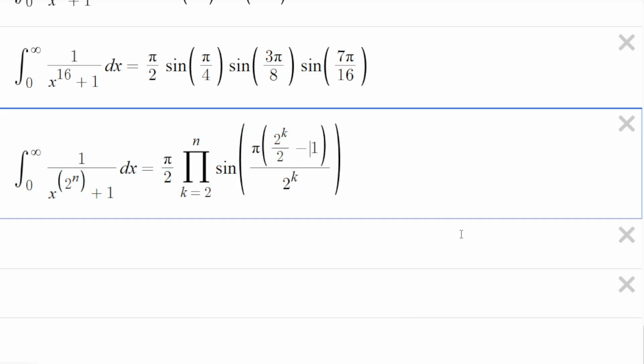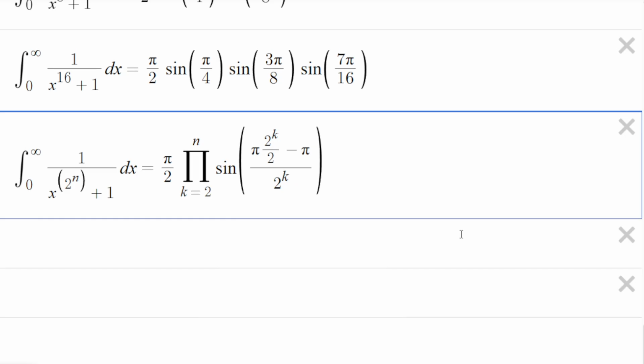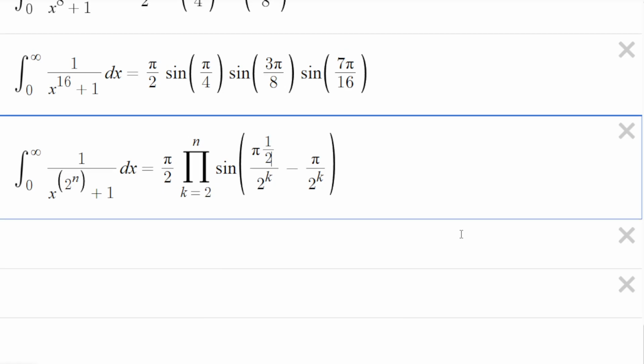All right. Now let's manipulate this a little bit. Let's bring this pi inside. Okay, so this is going to be minus pi. Okay, and now let's make this two separate fractions. All right, so this last one here is just going to be pi, and then we're just going to have this. Okay, let's divide the top and the bottom of this one by 2 to the k. So we get a 1 here and a 1 here, which we don't need, and this is just pi over 2.